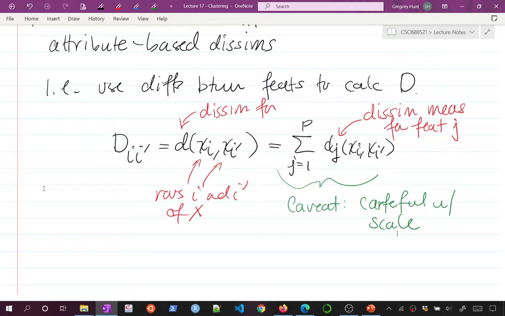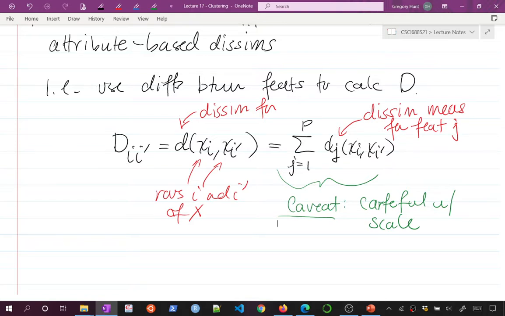If I'm just going to sum these up, then some of these dissimilarity metrics may dominate others. Now, there are schemes where people will say you should always somehow standardize these things. In general, I'm not going to advocate for that, because it's going to depend on the specific problem. Sometimes we should standardize so that our dissimilarity metrics are commensurate, but sometimes doing that will hide the real interesting differences and dissimilarities between our features. So there isn't a one-size-fits-all solution here. Sometimes it's good to do, sometimes it's not.